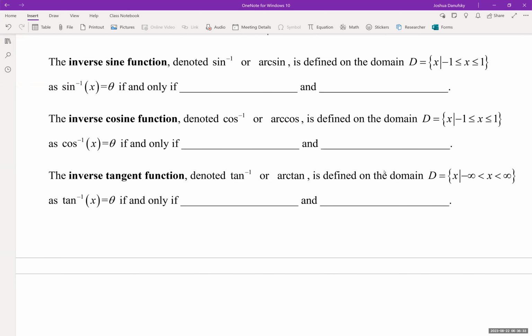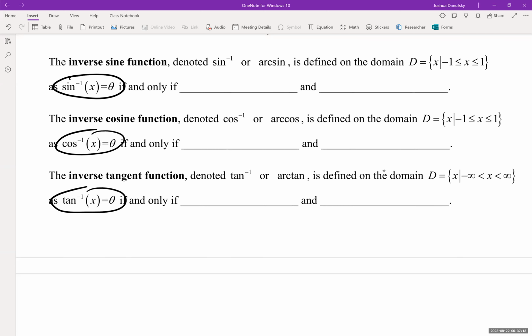The first idea that we really need to have squared away is that an inverse trig function gives us angles, right? In other words, when we plug in a value within the domain of an inverse trig function, the answer represents an angle. And so we are going to use this notation here for our inverse trig functions. We're only going to look at sine inverse, cosine inverse, and tan inverse. And you'll notice that in each case, I'm writing these sine inverse equaling theta, theta being an angle, same thing with cosine inverse equaling theta, and tan inverse equaling theta.